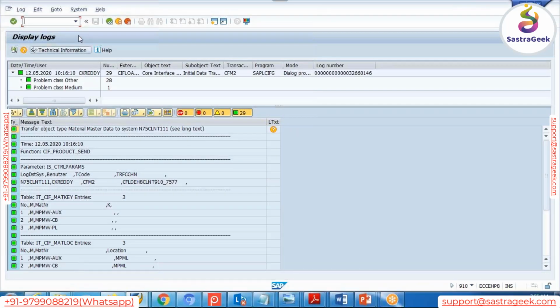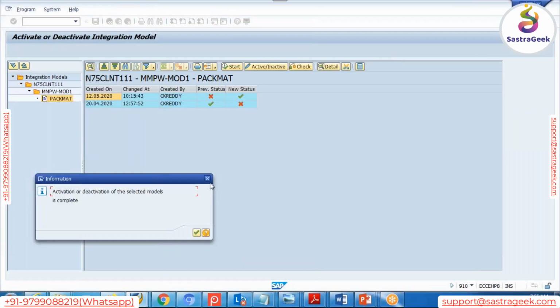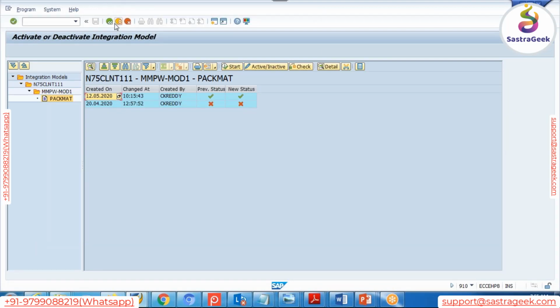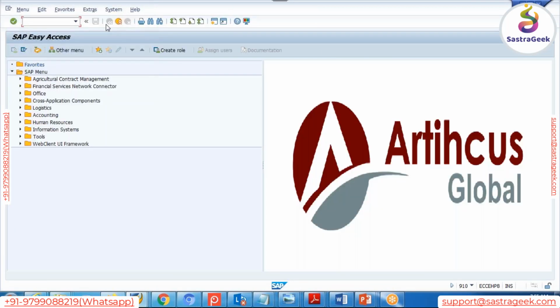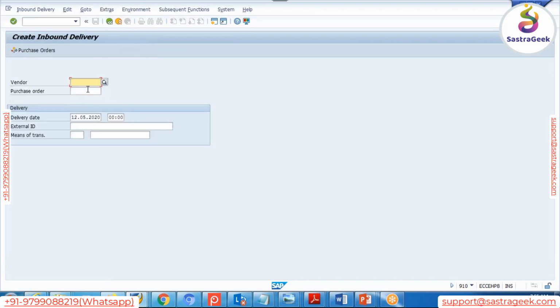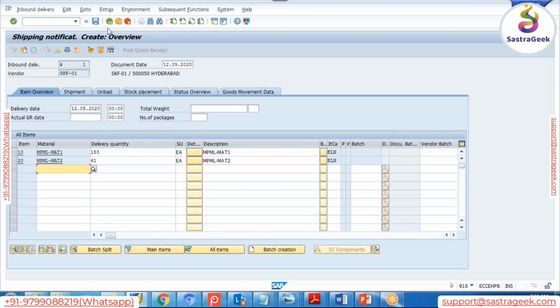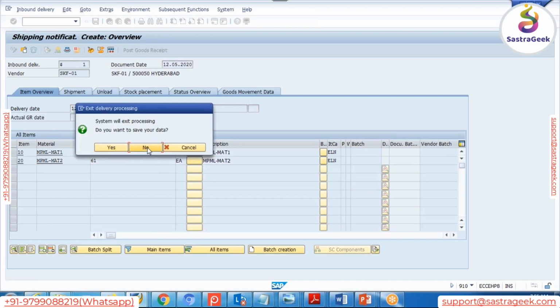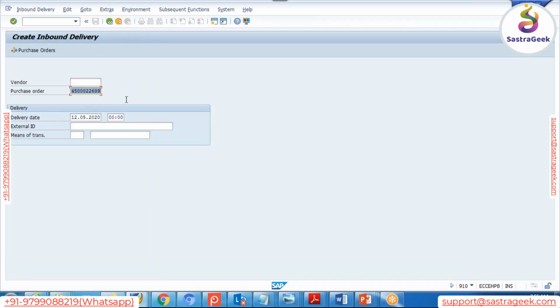We are going to the ERP system. VL31N. This one. HU01.